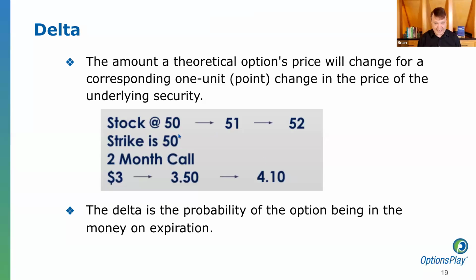So I don't have an example of the stock going down, but in this scenario, if the stock is at 50, it goes down to 49. Our $3 call option, you would expect to be trading for $2.50, right? You would have lost 50 cents on that movement to the downside. And then if it goes down another point, you would lose less, you'd lose 40 cents on the next point movement. Why? Because the probabilities are changing that the stock can get up to that strike, and delta is going to reflect less probability of that happening the further you get out of the money on that position.